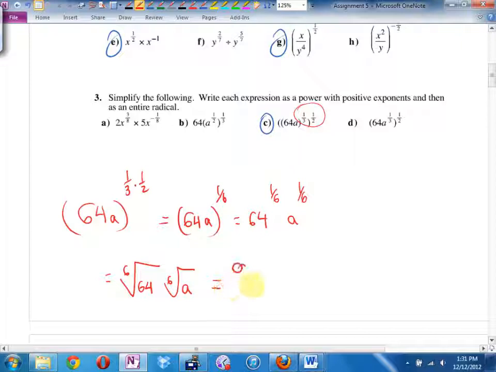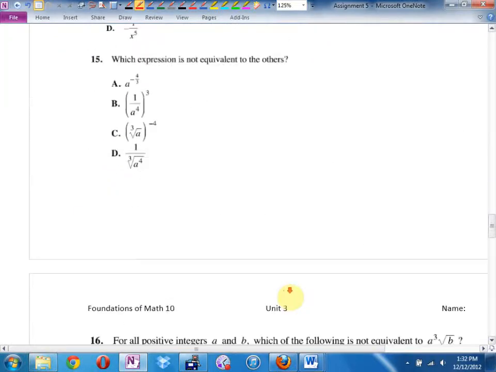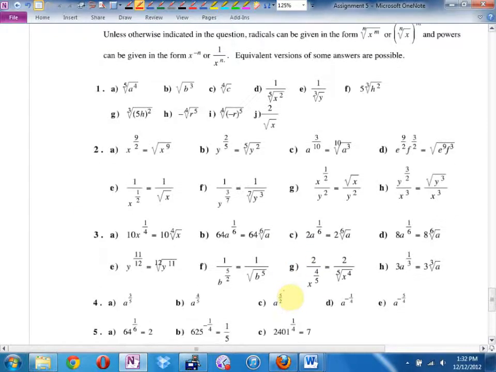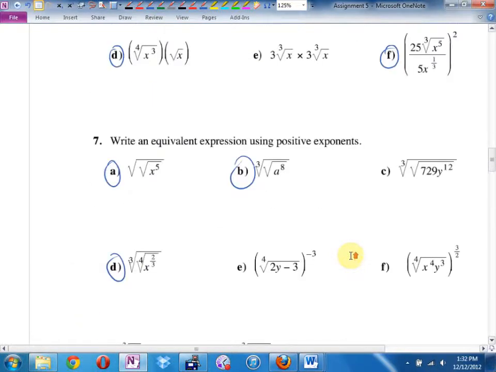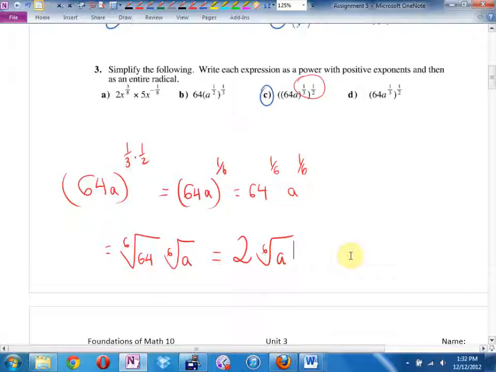Brianna, this whole mess works out to a 2 in the front and then a 6th root of a left behind. I think that's what it says. It says write the expression as a power with positive exponents, which we did, and then as an entire radical. There it is. Oh, they wanted me to write it as an entire radical? They might have left the 64 inside. What does it say in the answers? 3a. Sorry, what was that? 3? Oh, no, they took the 2 out. That's technically a mixed radical, not an entire radical, but whatever. You know what? I think the instructions are wrong. I think it should have said, then write as a simplified radical, which means, hey, pull a root out if you can. Fair enough.